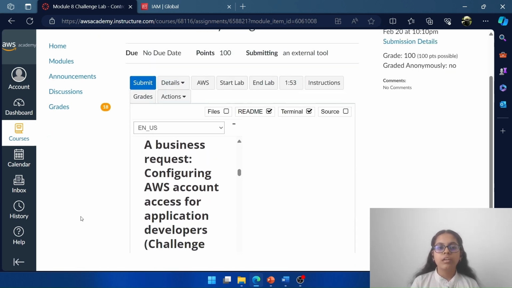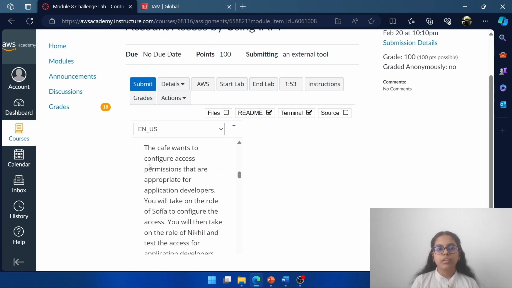If you go down here, suppose you own a cafe, right? This is a great example of a scenario where IAM can be used. Suppose you own a cafe and you have an online website where people can go and put in orders to order the items in your cafe. So that website is going to generate a lot of traffic. It's going to have billing. It's going to have a menu. It's going to have everything that an app would have.